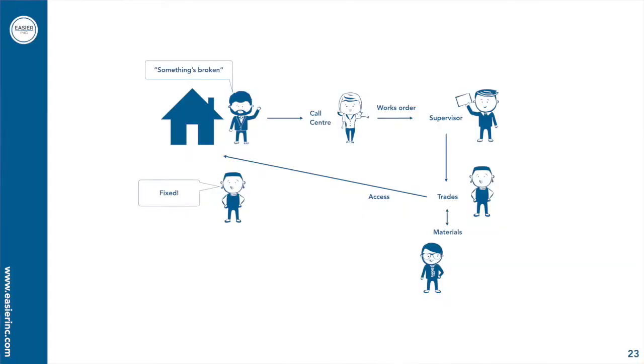So here's the example. This is a local authority housing repairs service. So the context is that the local authority owns the properties, and as such they're responsible for maintenance of them. And so in the little process that's on your screen, you can see what happens is tenants will phone up the call centre saying something's broken. The call centre will say what seems to be broken, will come up with a diagnosis, create a works order, send it to a supervisor. The supervisor will allocate that to a tradesperson who will get stuff from the equipment store, go out to the property, bish bash bosh, fix the problem, lovely, done.